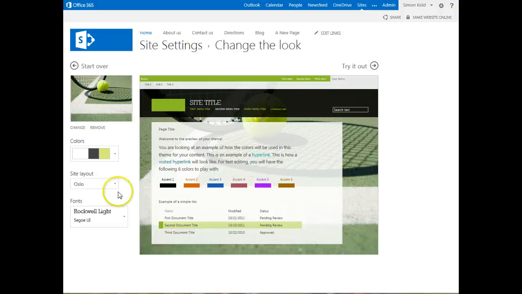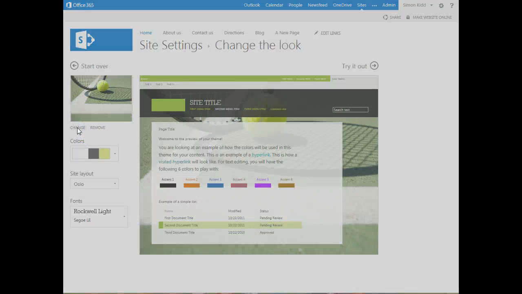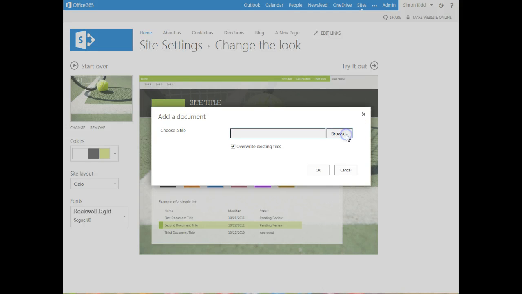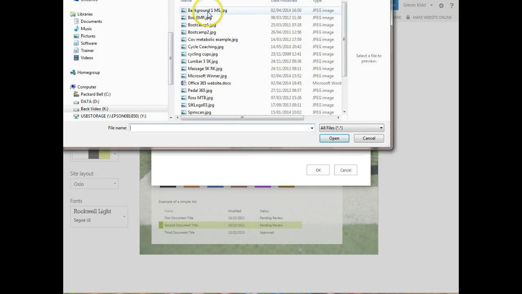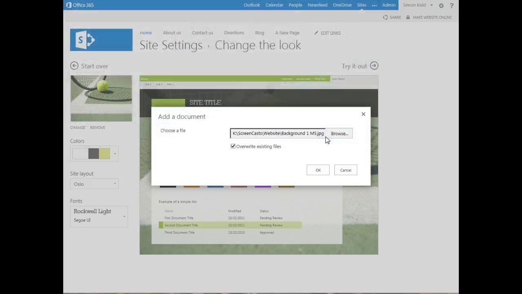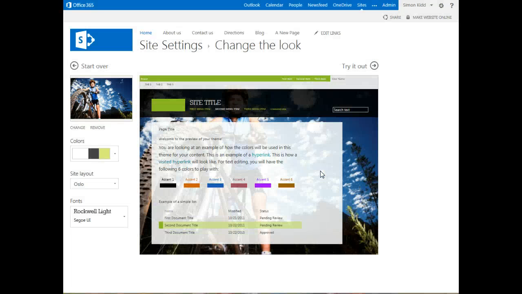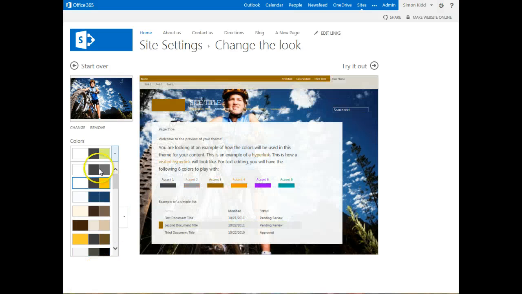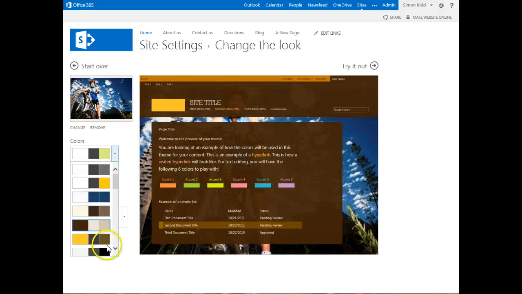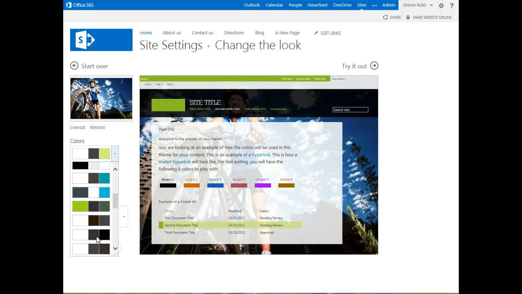Once I choose a look, I can customize the design, so I'll do that now by first changing the background and use a photo related to my business. I can upload this from my PC or one I've already uploaded and can see what it looks like in this design. Next I'll change the colours in the design and I can see a preview of what they look like when I hover over them. I like this one, so I'll keep it.